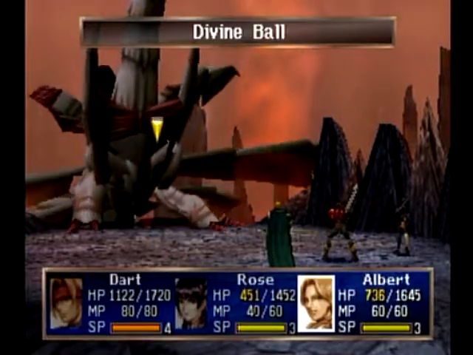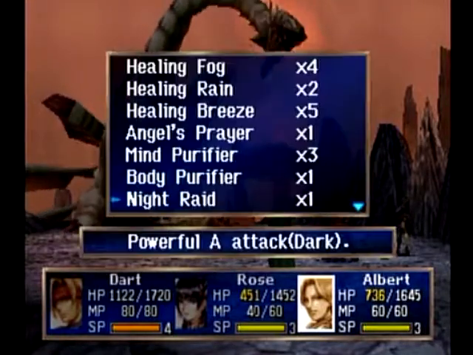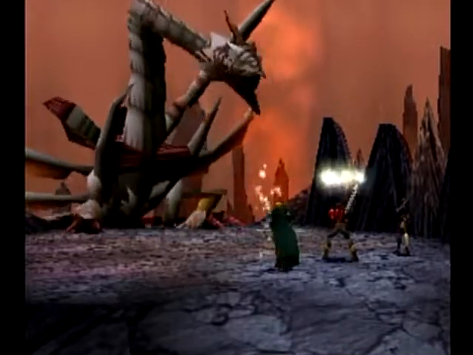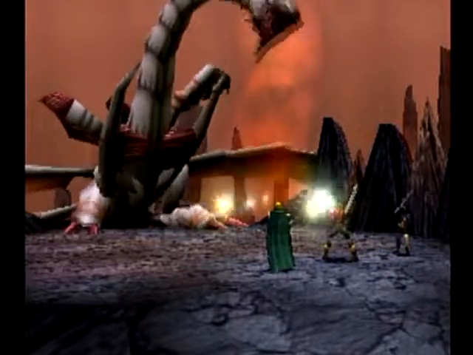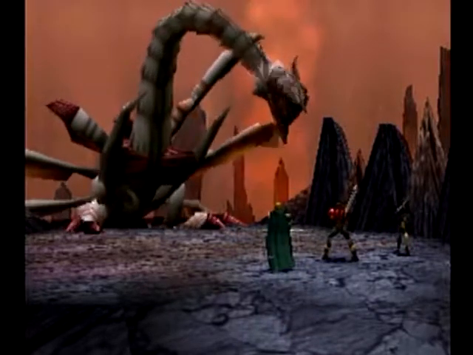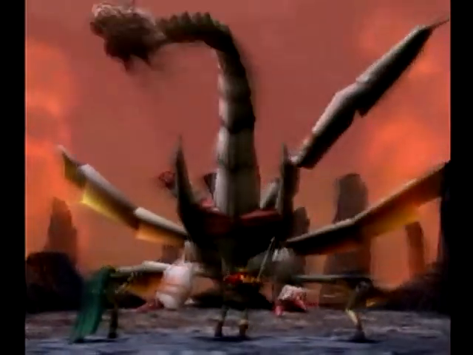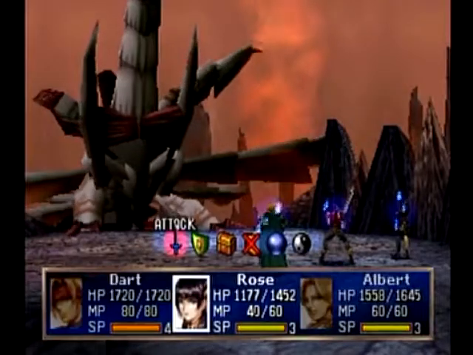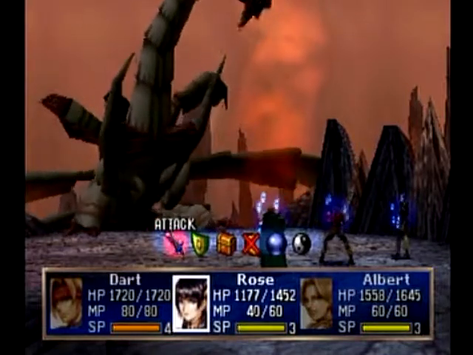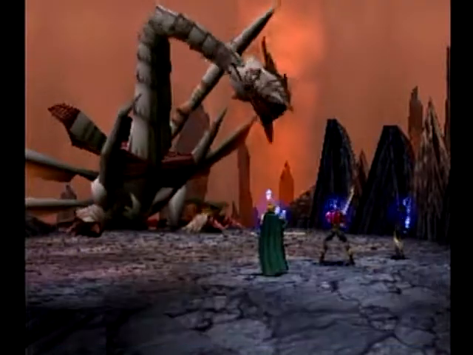Okay, are we gonna do anything? Alright. Okay, the cannon and the ball are still pretty strong. Yeah, I'm gonna go ahead and use a healing breeze. Let's not risk it. I might have Rose throw some more attack items. He's gonna... Ah, shoot! This causes fear. Oh, that just blows. Seriously? Fear on everyone? And I have exactly three mind purifiers. Well, that's nice.